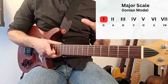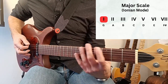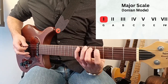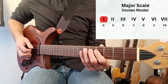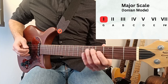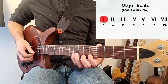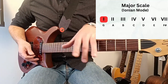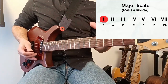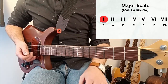Okay, major scale. We're going to think of it as degrees, okay? We're going to lay it out this way. We're going to think of it as 1 to 7. Okay, there's the 7 notes we're going to use. We'll double them up, obviously, into the second octave, so we'll go from 1 to 7 again, and I'll fill in on the top there as well. So 2 octaves there in that three notes per string pattern that we're using, but we need to think of it as 7 different notes.